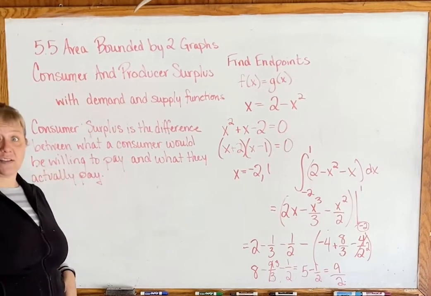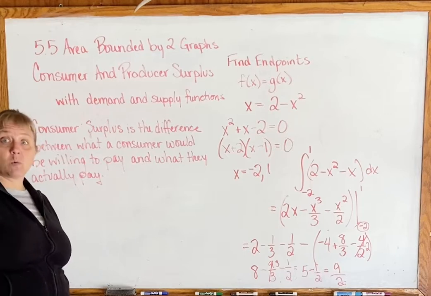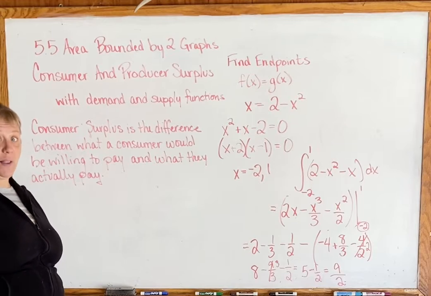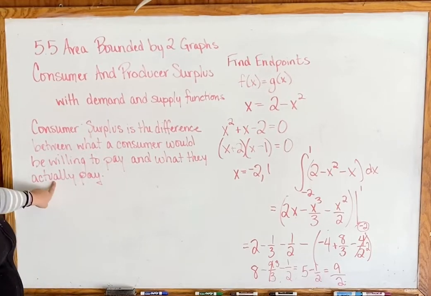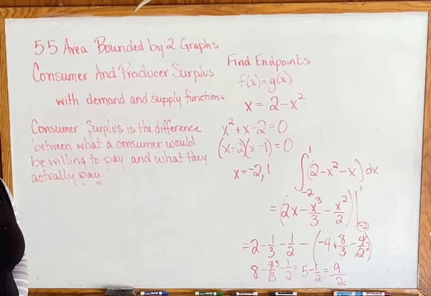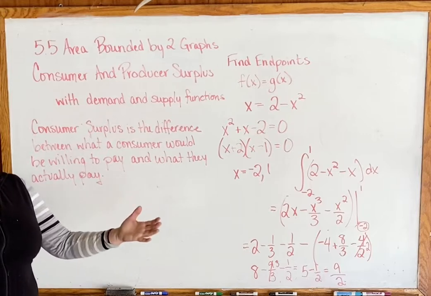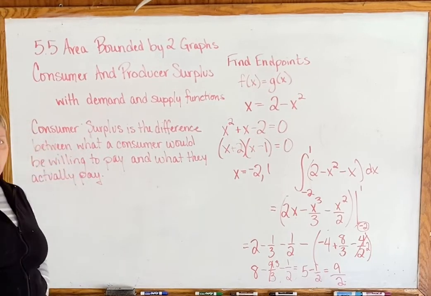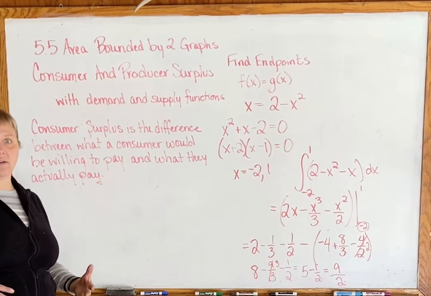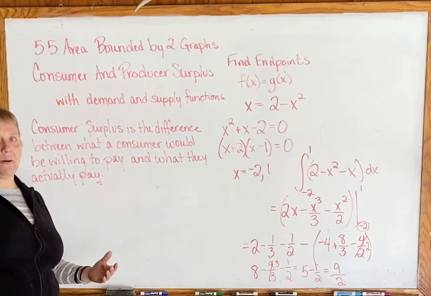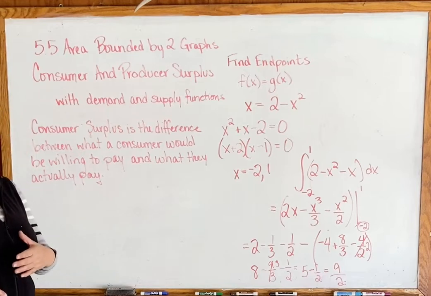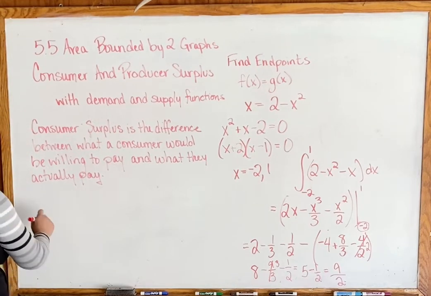So I was willing to spend, because as I said, I just bought them on Black Friday, I was willing to spend $189, and I probably would have spent $199 as well. I would have been okay with either one of those. So what I actually paid was $189, but I was willing to pay $199. So there was a $10 surplus, lucky me, okay, that I was able to get away with. But that's the idea here, is that you don't always pay exactly what you want to pay. Sometimes you're not willing to buy something, or sometimes the producer isn't willing to produce something for a certain price. Okay, so that's consumer surplus.